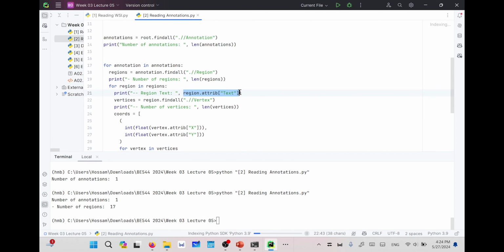What about that line? If you remember in the image scope lecture, during the annotation we mentioned that there is something called text and there is something called description, where we can write text or a class or a category in the text and the description in the description field. So we are accessing the attribute called text. Why?